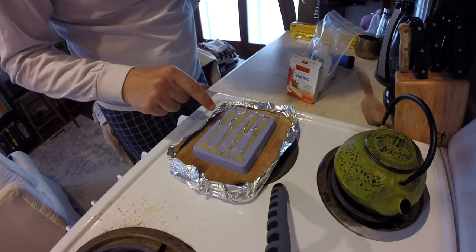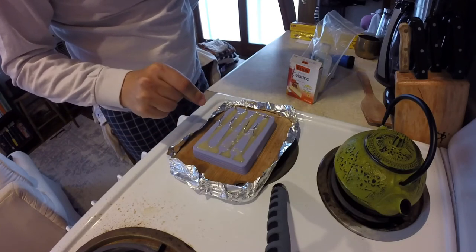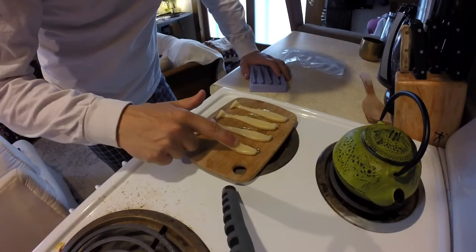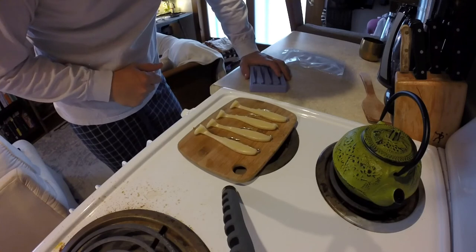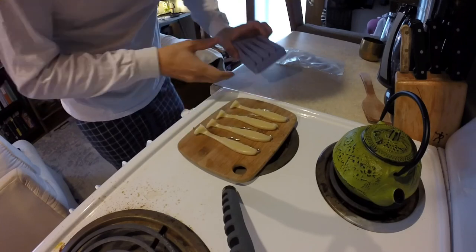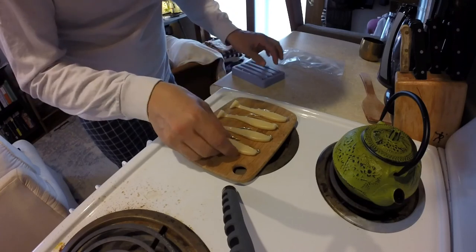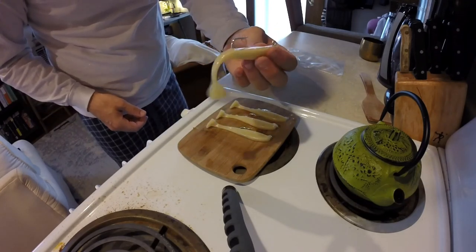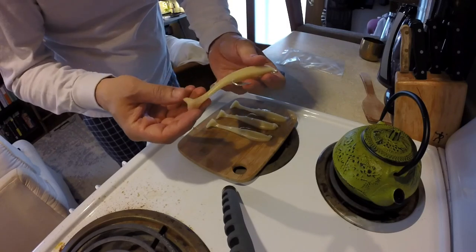You don't have to put the hooks in ahead of time, but I did just for the convenience of it. So there's our finished result. I had mixed these a little bit soft, so I threw them in the fridge for about five or ten minutes, took them out, peeled them from the mold, and that's our end result. It looks just like a regular store-bought plastic, except it doesn't have that nasty smell to it, and the fish can actually digest it.